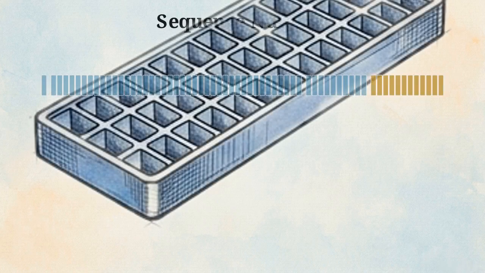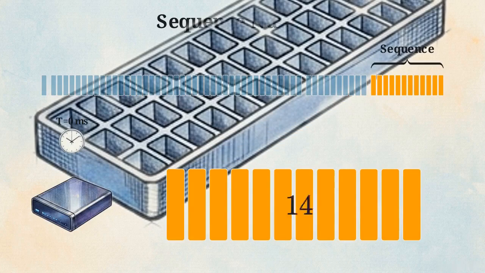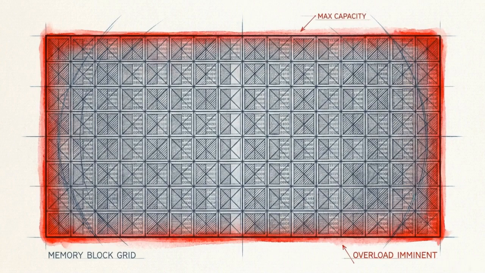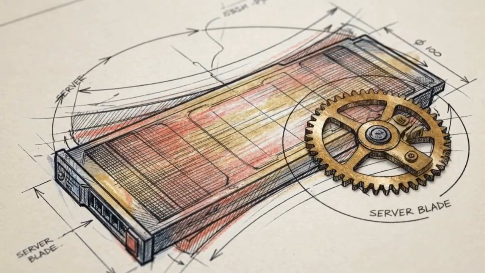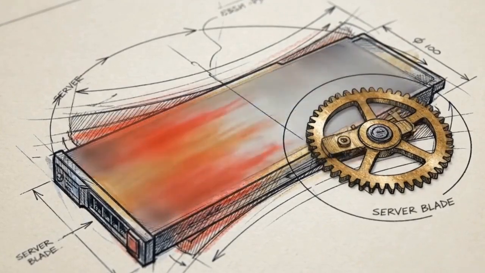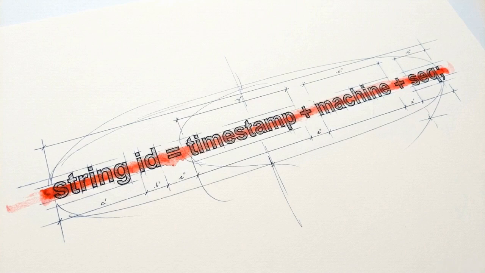The final 12 bits resolve intra-millisecond concurrency. If a single node processes multiple requests within the exact same millisecond, this sequence counter increments to differentiate them. This imposes a strict throughput limit per node. A 12-bit sequence holds exactly 4,096 values. A single machine generates 4,096 unique IDs in a single millisecond. Once it hits that limit, the node waits for the physical clock to tick.